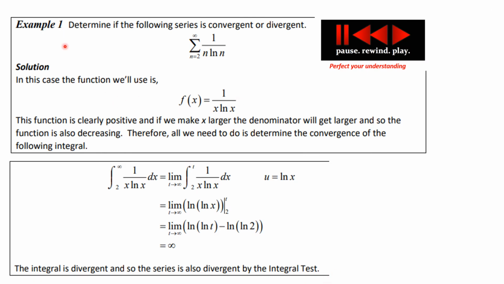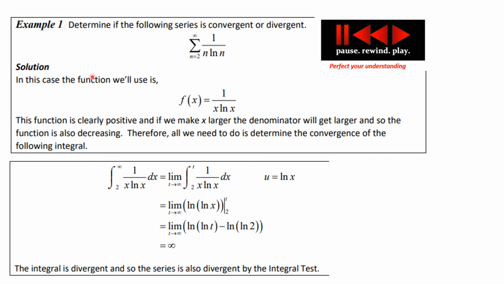Let's do some problems here. And again, I'm highlighting these because these are things you should either do now or, as you study, go back and make sure you understand. Determine if the following series is convergent or divergent. This is the summation from n equals 2 to infinity of 1 over n ln n, natural logarithm of n. And we start at 2 because the ln of 1 would be 0, and we'd have a 0 in the denominator.